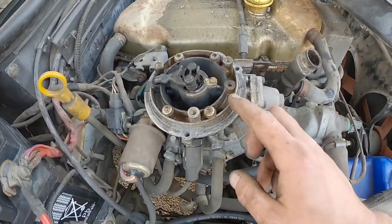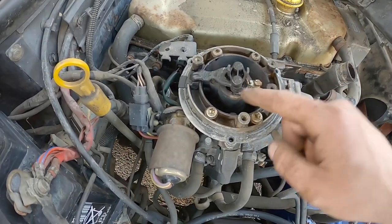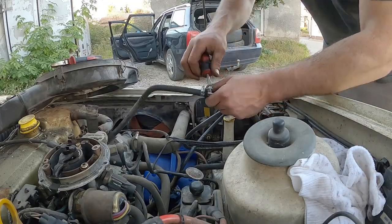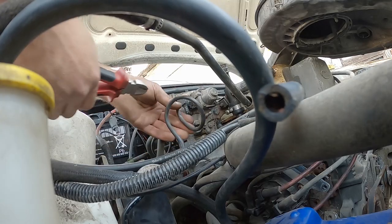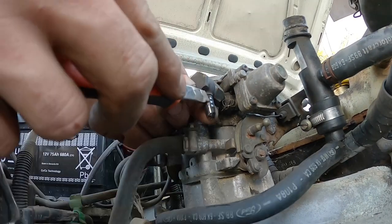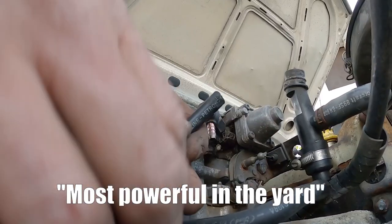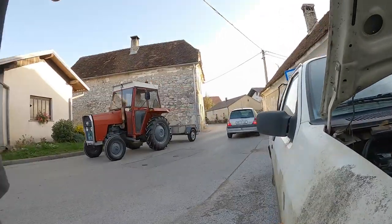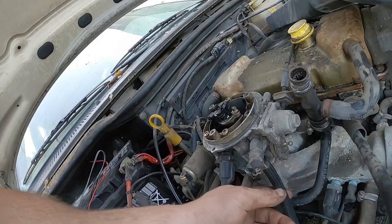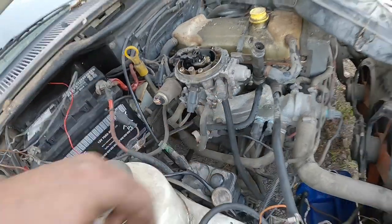On this CFI system, CFI stands for central fuel injected, I believe. This here is the injector. One injector for all the cylinders. This one is the pressure, and this one is the return. That's correct.